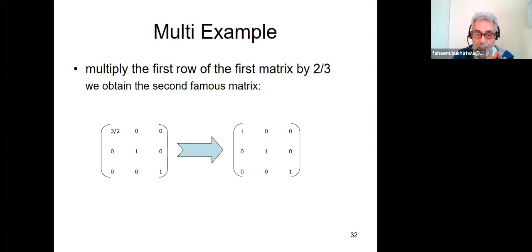The multiply process, remember, all these processes we've talked about, the exchange and the multiply, are done on rows, not on columns. So can we think of a value to multiply into each element here so that we get 1, 0, 0? That's what we want. Here, the first element is 3 over 2. If we multiply it by 2 over 3, we'll have 6 over 6, and that will be 1. And if you multiply 0 by 2 over 3, it will be 0. And the third element multiplied by 2 over 3 is 0, and there, voila, we have the identity matrix.